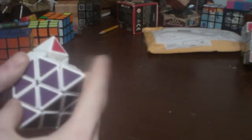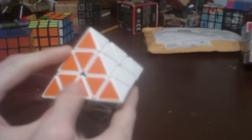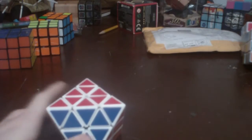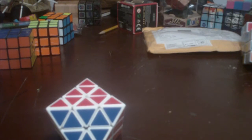Alright, so in this video, I'll be teaching you how to solve this face-turning octahedron puzzle. This one that I'm holding is a Mario brand one with CubeSmith stickers on it. You may have a different one, like the Ley Line or Dancing one with different colors on it, but if it's an octahedron shape like what I have right now and it's face turning, then the solution will be the same. My solution is quick and easy, really easy to memorize and understand.